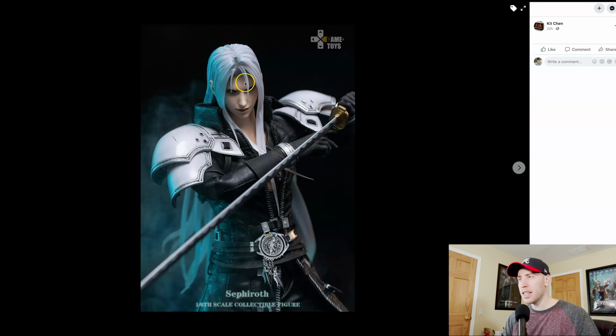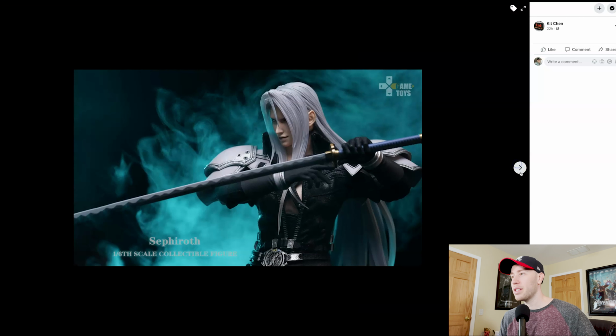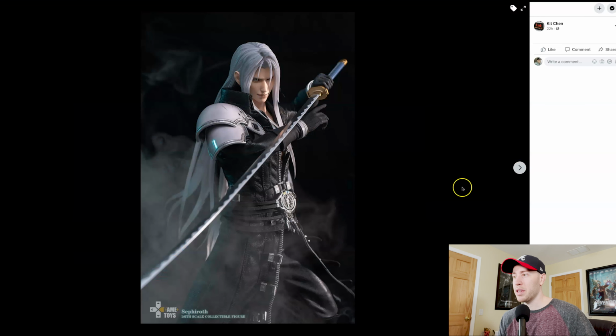But see, that's pretty good. Like what more would you really need to do? You know what I mean? It's not like you really need to get him looking off to one side or the other fully. So just be careful probably when you get this in hand. This is set to come out actually Q4 of this year. Who knows if it will? It'll probably get delayed. But the articulation should be fine. I don't think this is going to be a major deal per se. But if you put him in a pose like that, that would be awesome.